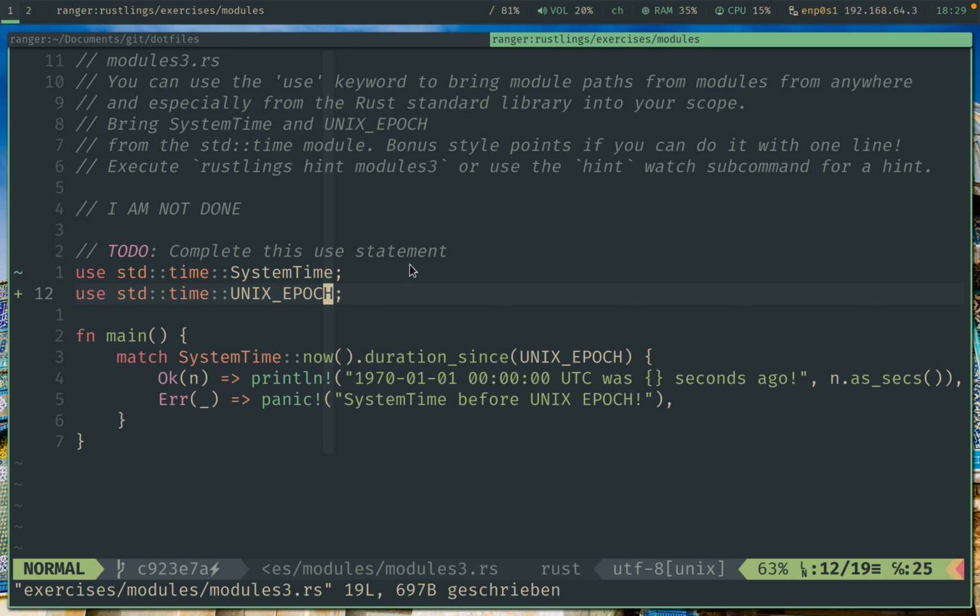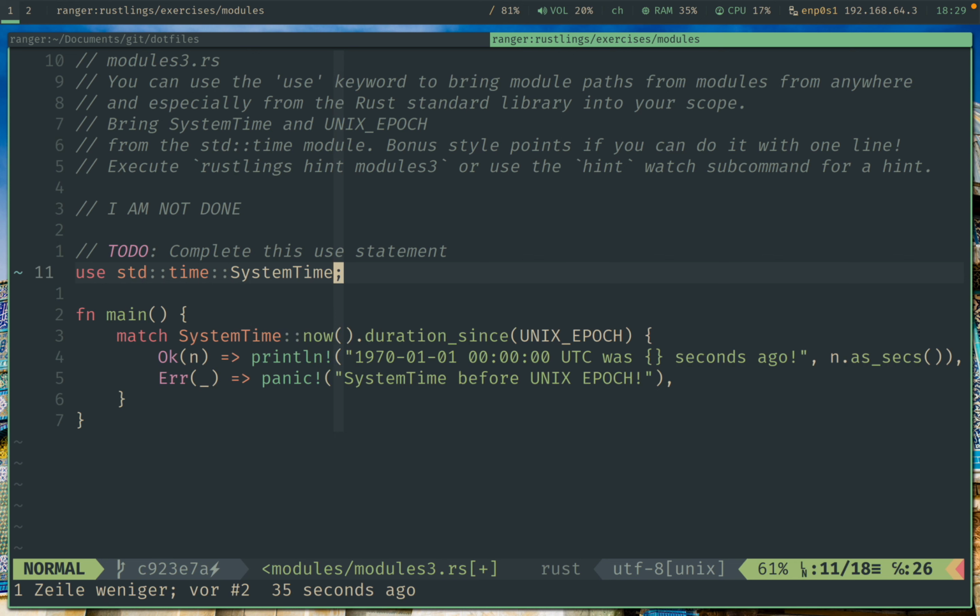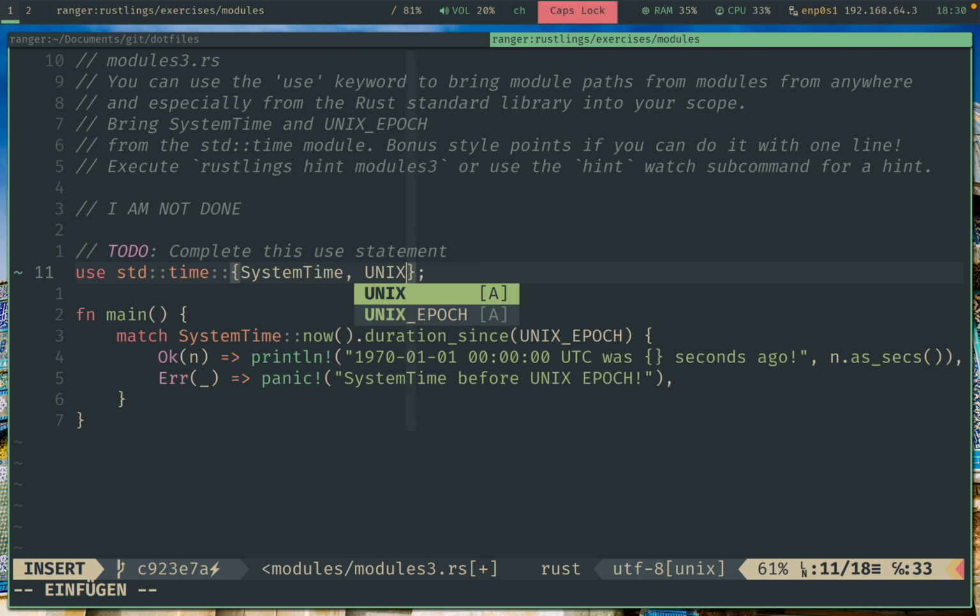But as you can see, bonus style points if you can do it with one line. So we won't actually do it like that. What you also can do is just put it like that. We will import system time and then Unix epoch like that.